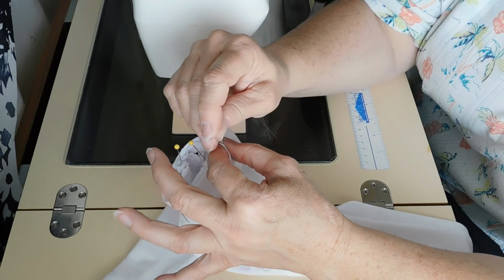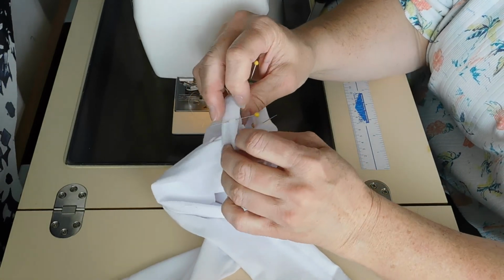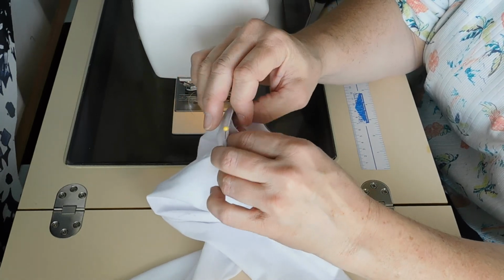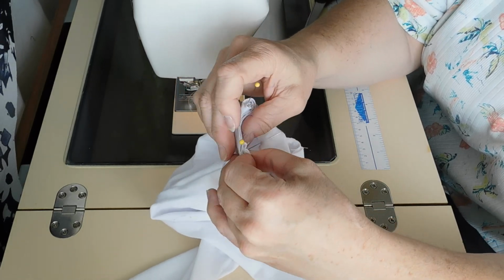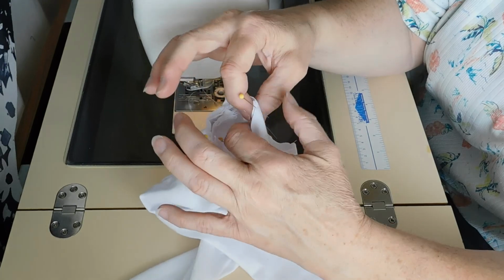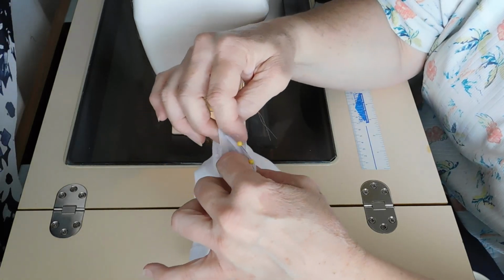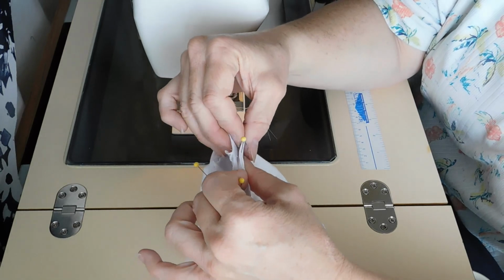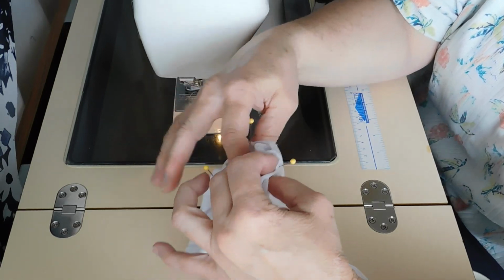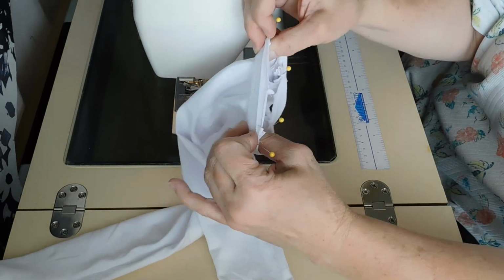So these pins will be matched to my side seams. So here's one. And I am opening the seams just to help it lay a little bit more flat. Now you'll notice that I did not serge any of this simply because it's a knit fabric and it's not going to fray and ravel, so I'm not worried about serging those seams because it's going to be fine. And remember, anytime you serge, though sometimes it's necessary, it does add more bulk to what you're doing. So now you can see that it's puckery inside here, but when I sew it, I'm going to pull that waistband tight as I sew.